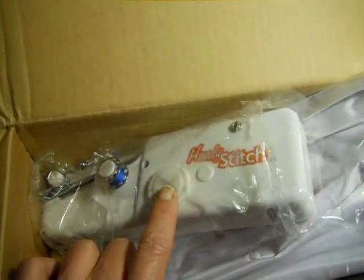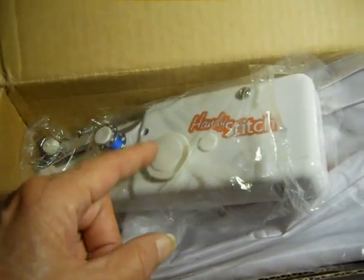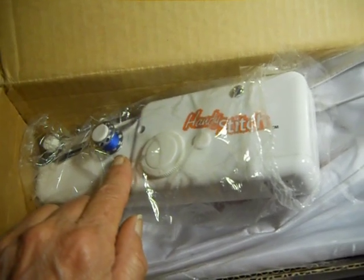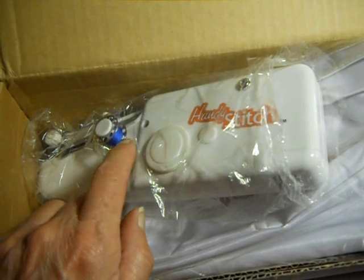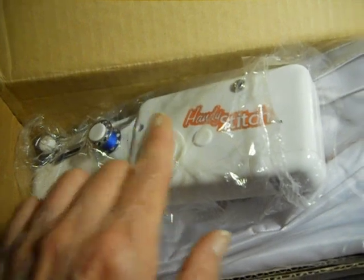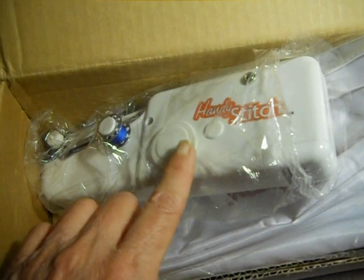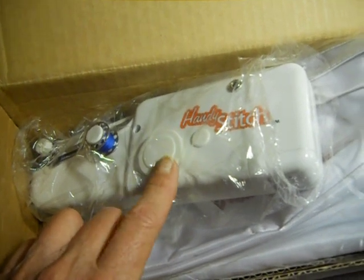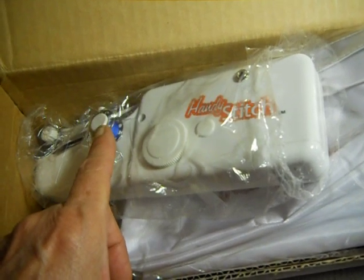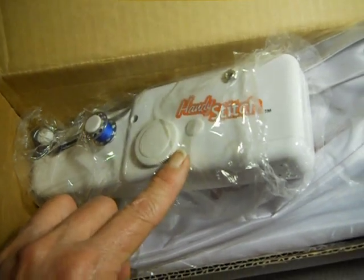This one is squeaking, and I think it's because it's probably a little older and the grease on the gears is maybe sticking in a spot. It only squeaks once every about 20 inches. But if this goes, I can just buy another one and still use all the accessories with it. When you buy them singly, without all these other things, you can get them for about $9.99. If they look like they're the same quality — with thicker plastic on most things — then I feel these are worth it.